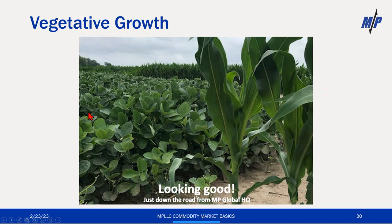They will rotate them. The road is over here, and this is just the part by the road that the irrigation doesn't get to, so they'll plant a buffer crop in there. But this is seed corn that they are growing. We use this field a lot for pictures because we can actually get corn and beans in the same picture. But this is just as the plants grow up.